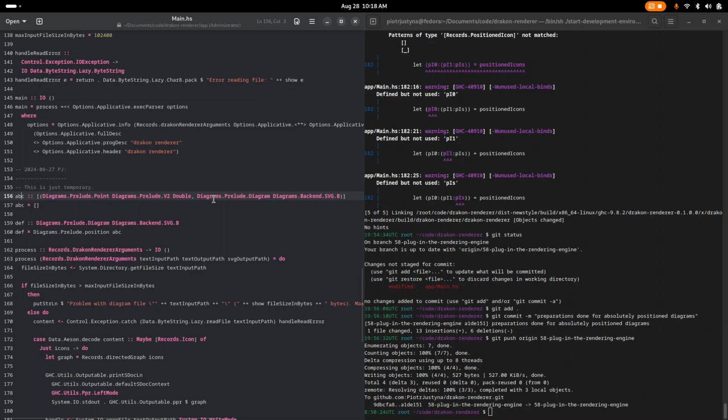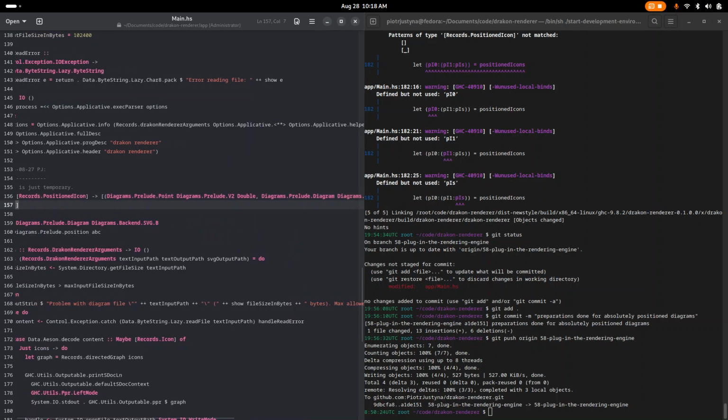ABC is going to change a type from just a constant list of tuples to a transformation from records positioned icon to the list of tuples.